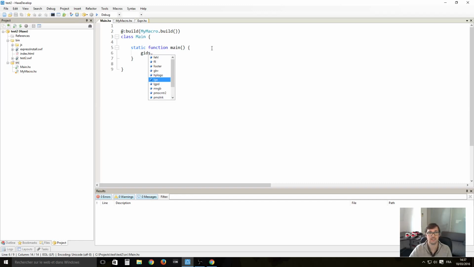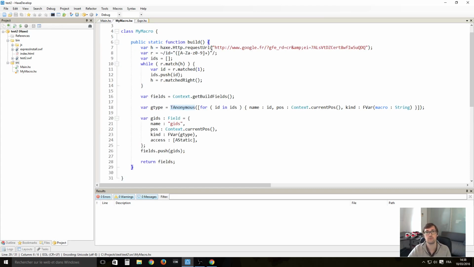Okay, you can see here. Well, I think they are quite small IDs, and they are all typed as strings. So if I do this, I can do toLowerCase. I think that shows you a way to generate some code by extracting some data from other files. So this was just to show you a full example.